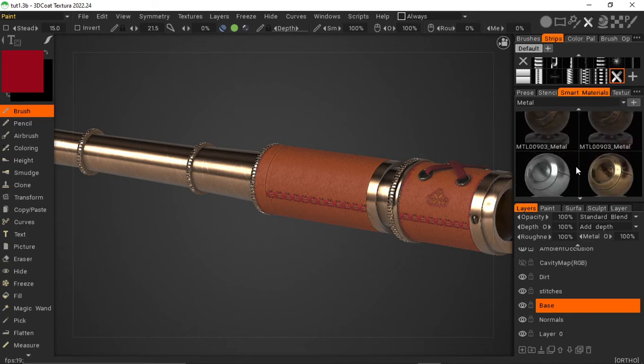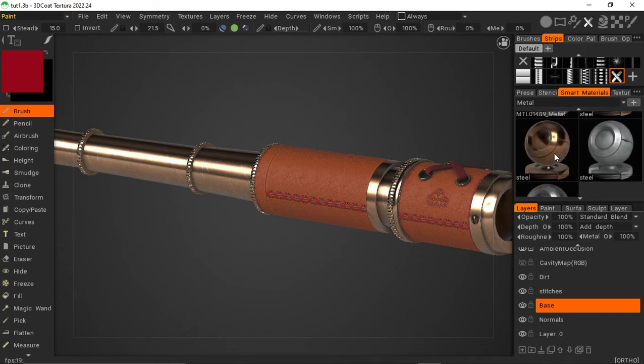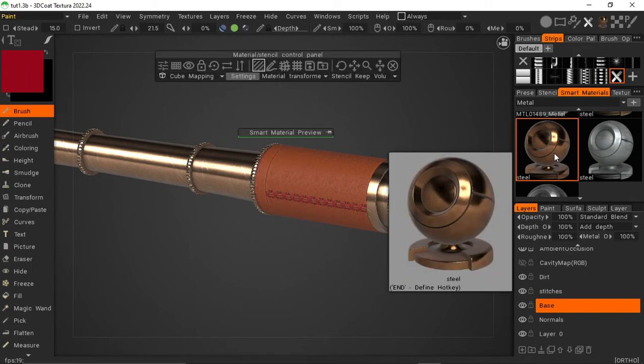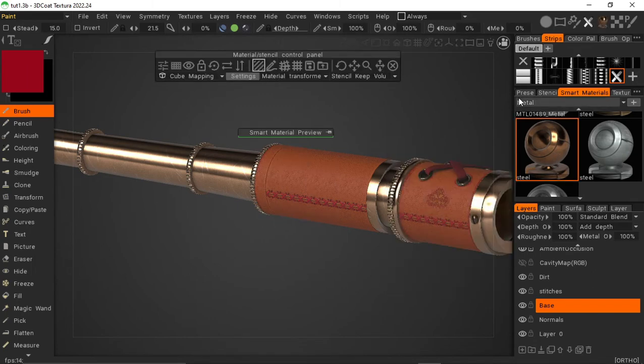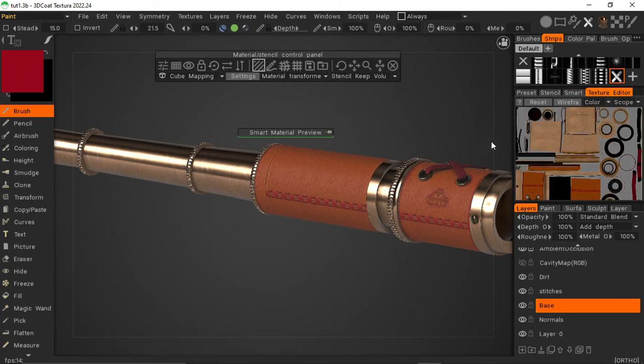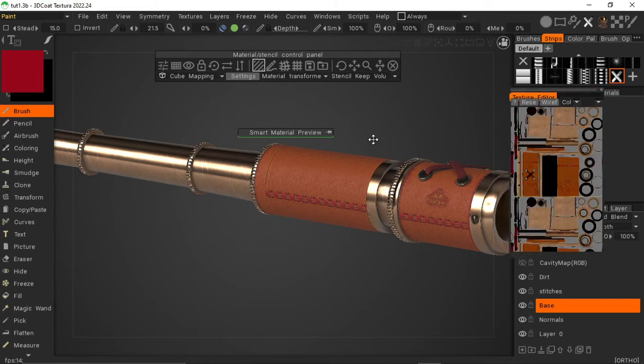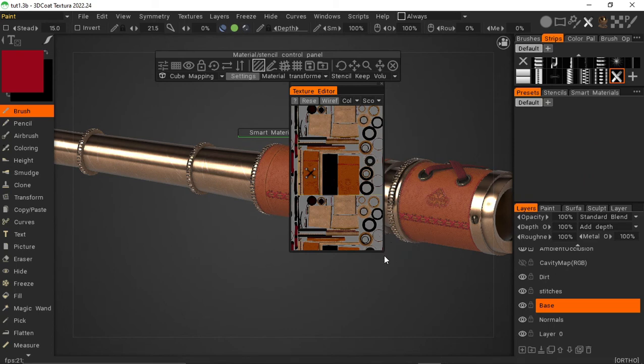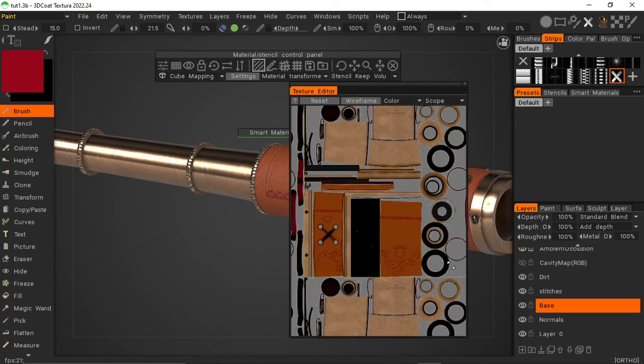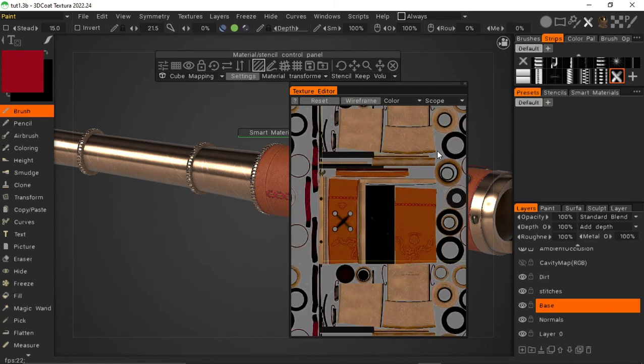So I'm gonna go back to my other material, and then I'm gonna come to my texture editor. Since they share the same UV island, now you can see that your color section actually has a whole lot of materials now.